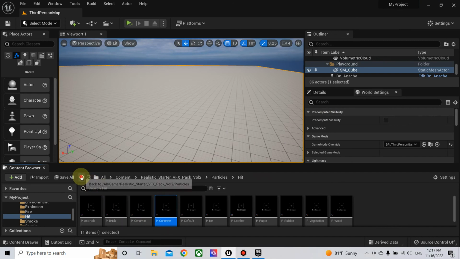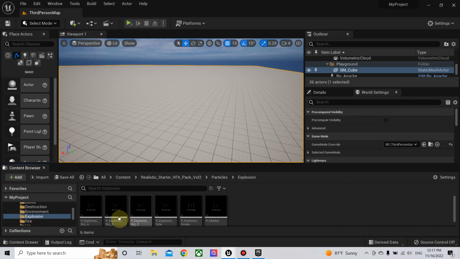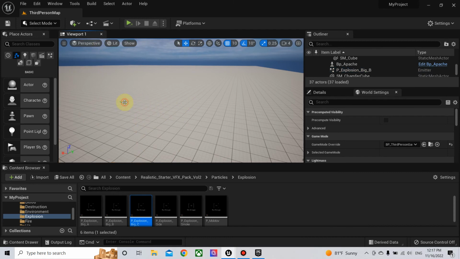Now for the rocket, we need a nice explosion. This is not good. This one. Explosion B. Explosion B is nice. Maybe the A. Okay, Explosion A.